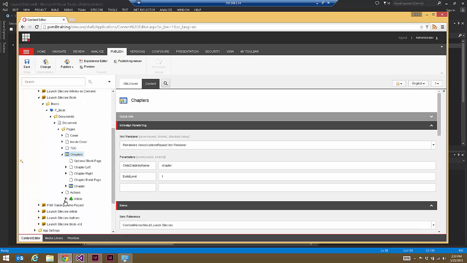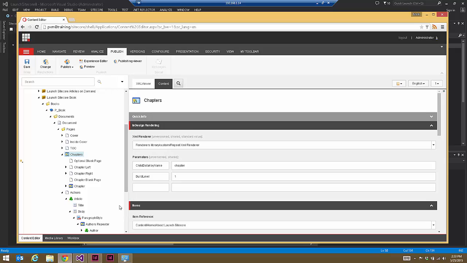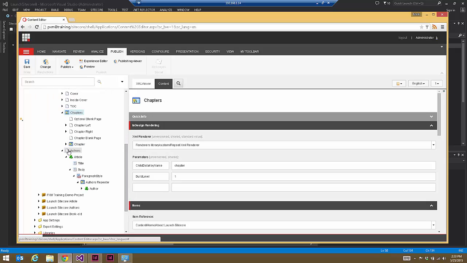Now, the reason why we don't just iterate through every repeater is because we have a number of repeaters that are within pages. For example, we have an authors page and we iterate through authors as little elements on that page. And we want to keep this repeater as a repeater because it's building out stuff on the page. The repeaters that we want to unpack or explode out are actually the ones that create a number of pages underneath that repeater. So in this case, we're iterating through chapters, and each chapter is going to build out 4 pages: an optional blank page, a left and a right, and then the chapter start page. And then it's going to start building out the articles.